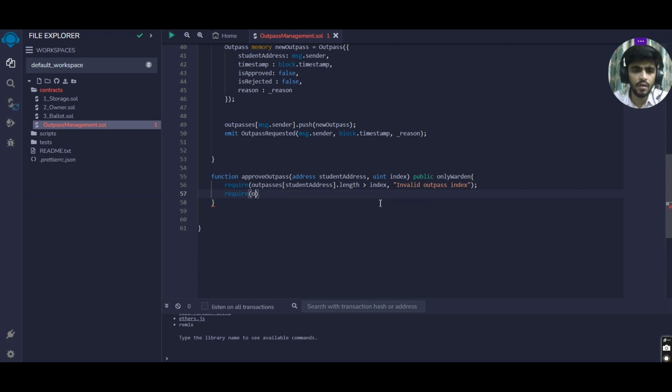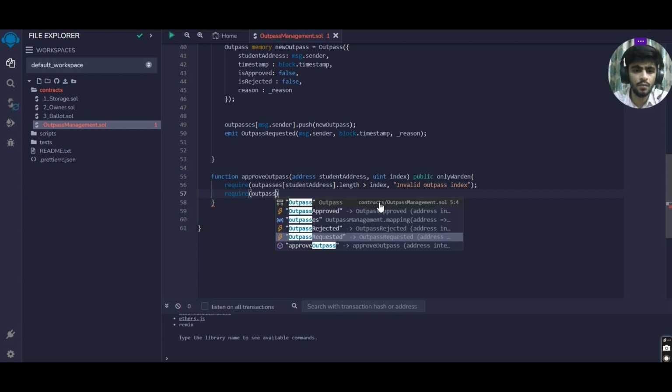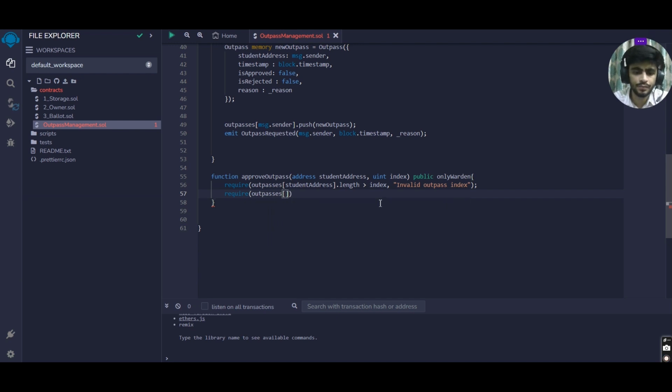Another required condition would be that the student's outpass isApproved should be false.